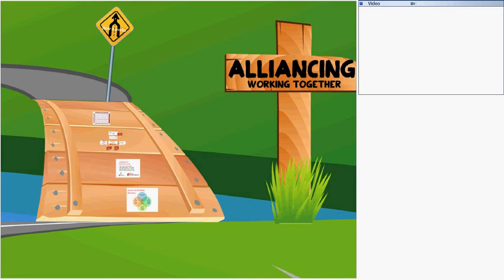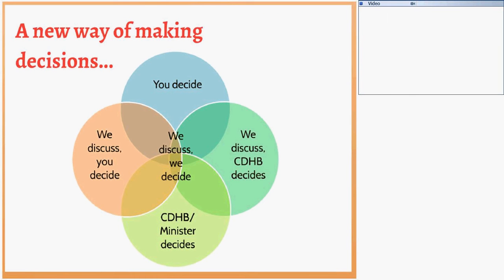The other bit we've also had to look at is how we change the contracting environment to enable people to be freed up to do the right things. So we developed an alliancing framework, which is based on a new way of making decisions. In health, we're often very good at confusing who needs to be making decisions. So often health systems get paralysed, seeking permission from someone else to say, yes, it's okay to do. So what we've done is clarify that there are a number of things where, as long as it's consistent with improving the outcome for a patient and it's consistent with the direction of travel, do it.